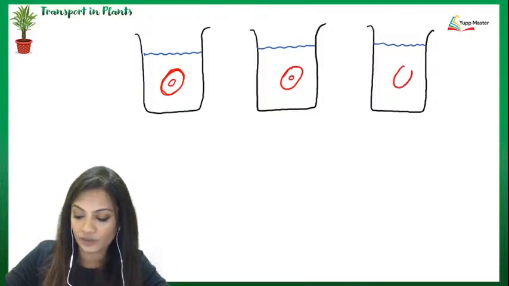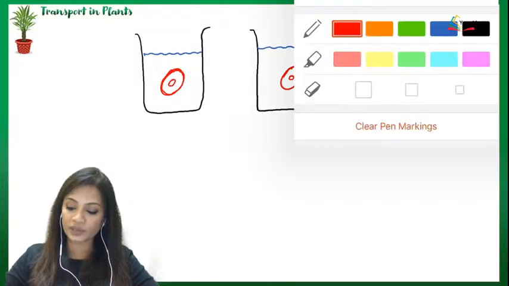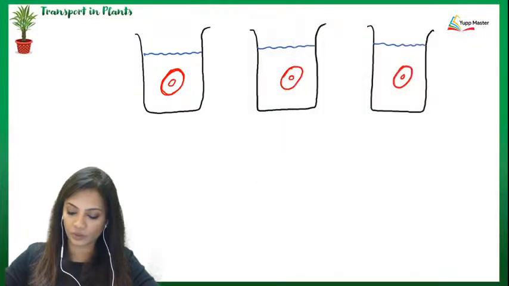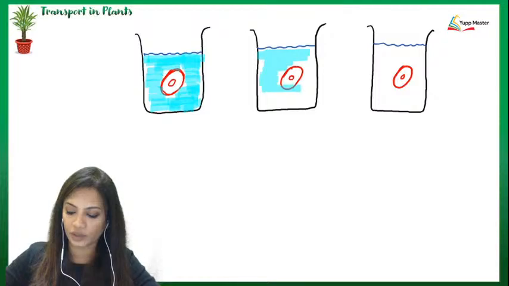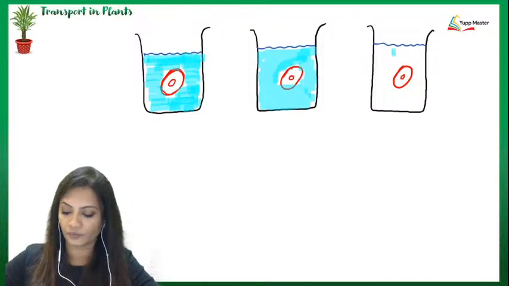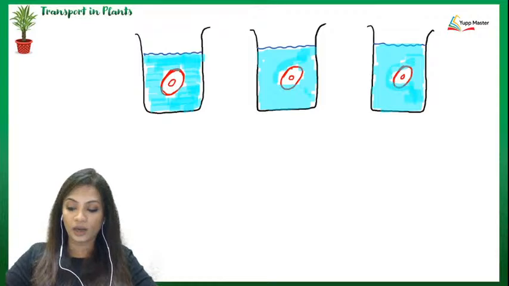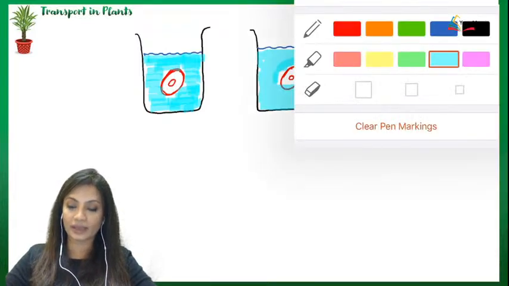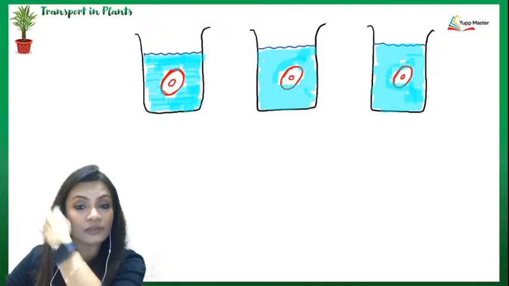Now you know that water is there and the cell is there. Okay, now let's put some salt into the water. Okay, so this is the water here. All right, all the three beakers are now filled with water, right? Now what I'm going to do is add some salt. Okay, so when I add some salt, in different beakers we'll be putting in different amounts of salts.